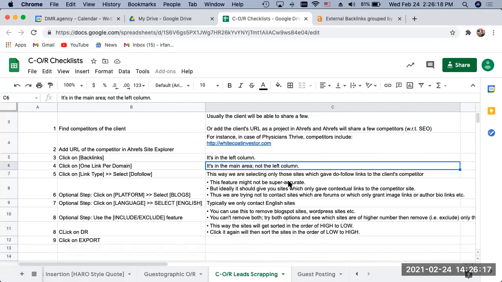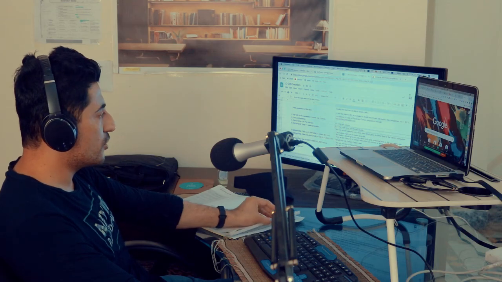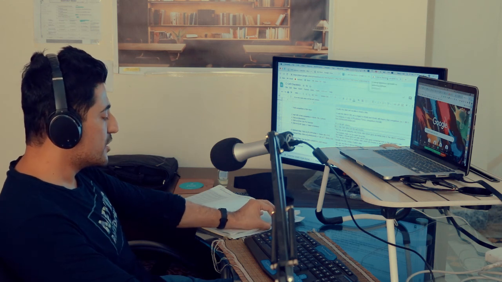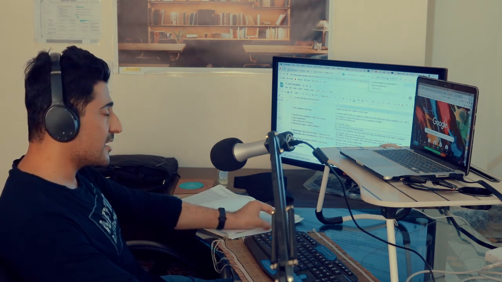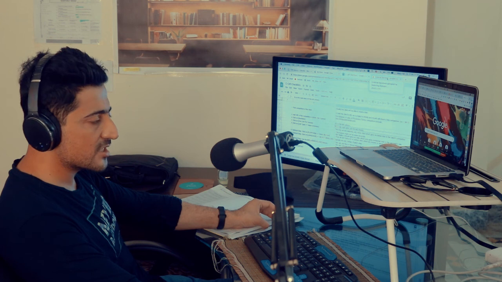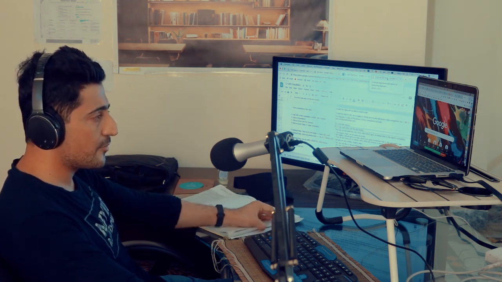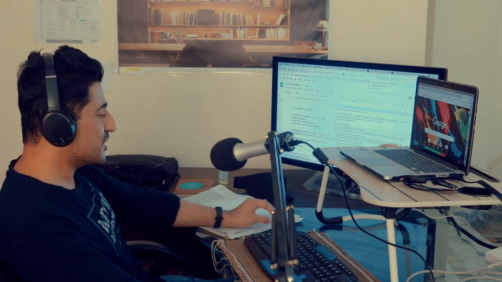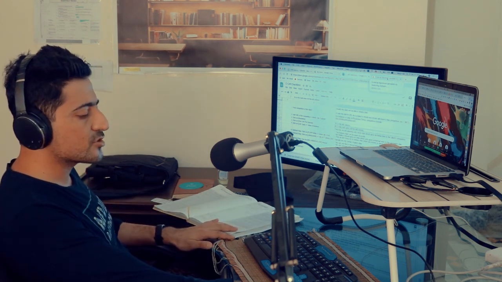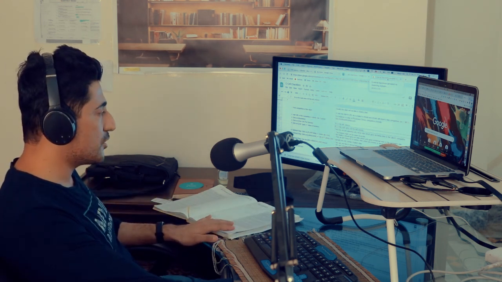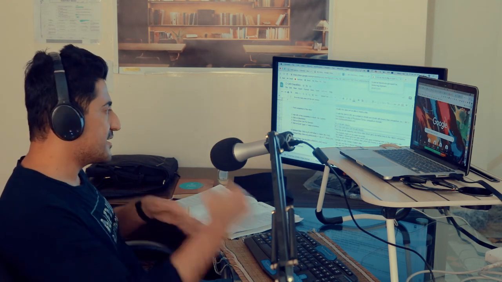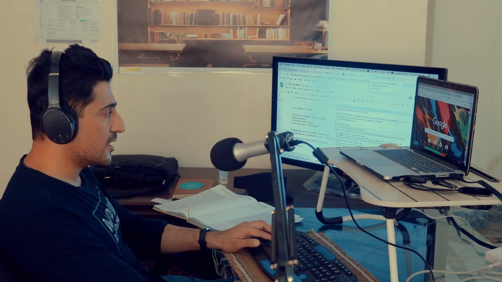And then you can take that list and export it to something like Hunter or Snov.io, so that you can get email addresses, and after that you can either start pitching them completely manually, or you can use a tool like Pitchbox or Mailshake or Ninja Outreach to send automated pitch sequences.